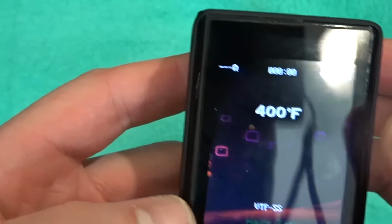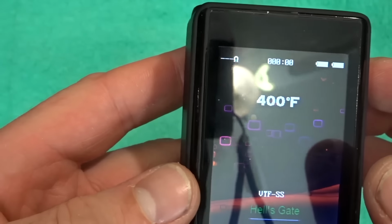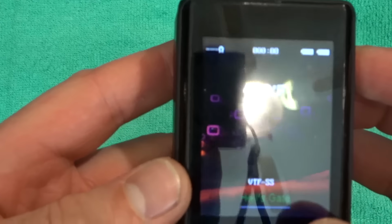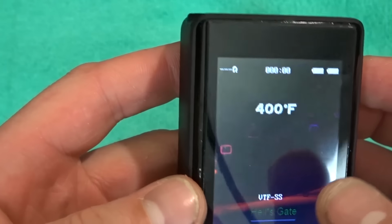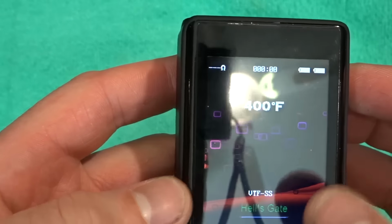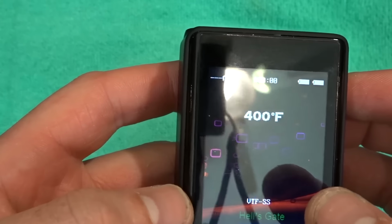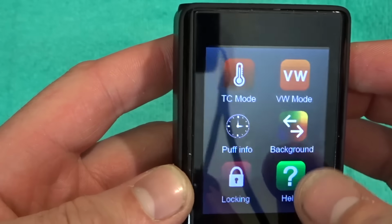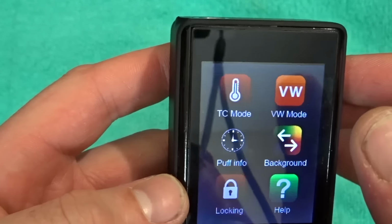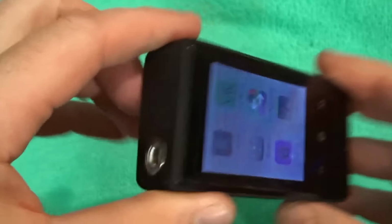Oh, we're back to zero. It's not the time at all. It's my puff counter. Why am I not excited by that? Because who gives a fuck how many puffs I've had or how long I've been puffing? A puff counter, I can understand one puff or two puffs or three puffs. But this is the total amount of minutes, hours, puffed. Who the fuck cares about that? That's what you decide to put on there? The real time would be fucking interesting. All right, I think I'm done here, cunts. I think I'm done.